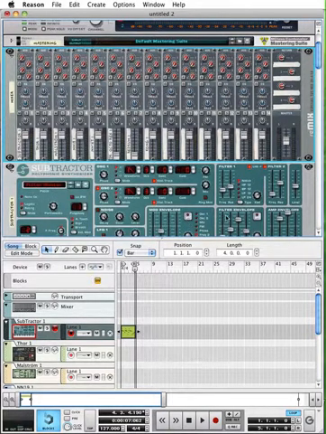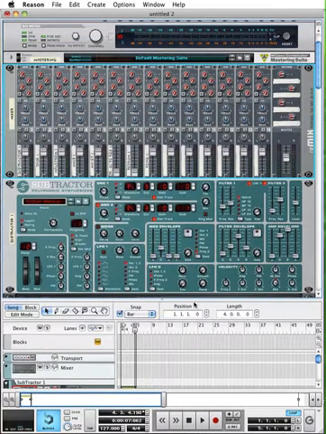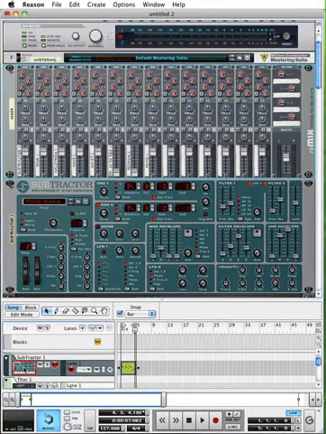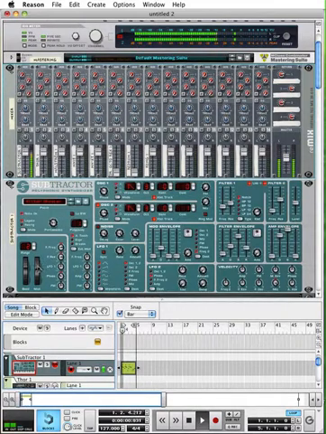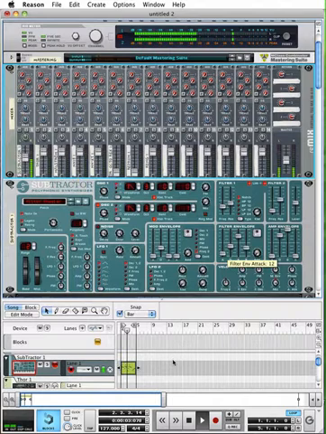This is the Reason effects. I've got some of the same instruments. It's basically the same session that I was working on in the Reason instruments overview. But right now I have a sequence right here that's going to be playing this synthesizer. Just going to turn it down a little bit. So as you can see, it's just a simple bass line that's playing here. Let's look at some of the different effects that we can use to really change this up.